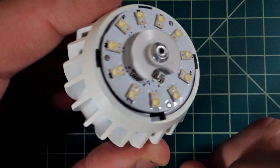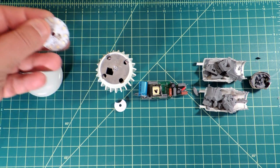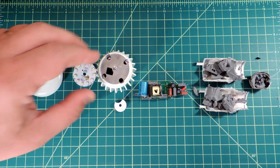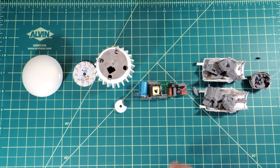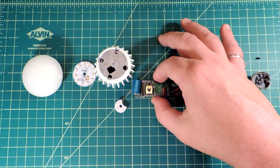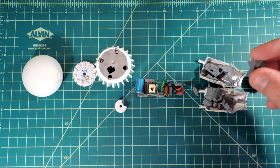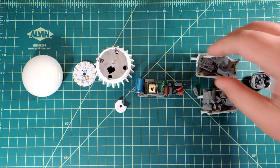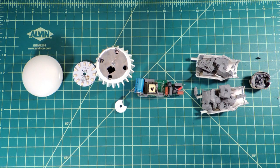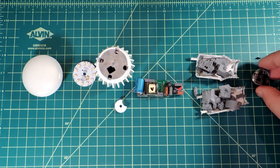So the bulb is now in all of its constituent pieces: the light diffuser, the circuit board containing the 11 LEDs, which is clearly stamped out of a sheet of metal, the casting which looks like aluminum that has probably been powder coated, a little retention ring which holds the circuit board on, and the AC-to-DC converter. The green material is known as potting compound — it's poured around the electronics and sets into a firm consistency. It allows heat to be evenly drawn away from the electronics, improves thermal gradient management for reliability, and locks everything in place. And of course, the Edison A base.